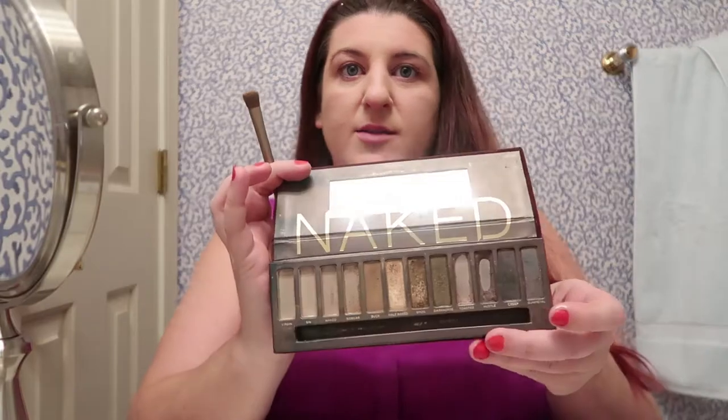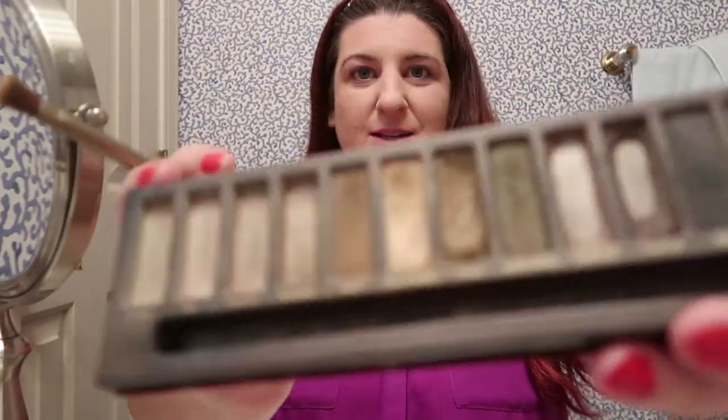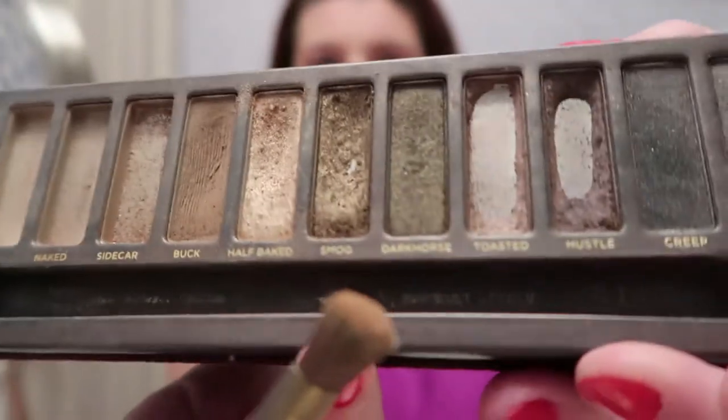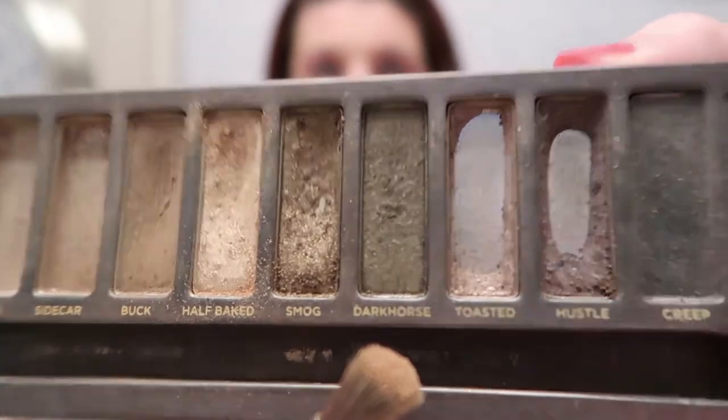I feel like I just need to open these up so I can stick my knees in there — I can roll my knees right under the sink, it's very convenient. I am super loving this foundation as I'm looking at it in the mirror. It looks really, really good on my skin. I'm going to finish my face using shades from the original Naked Palette by Urban Decay — it's almost empty. I'm using Half Baked, Smog, and Dark Horse.